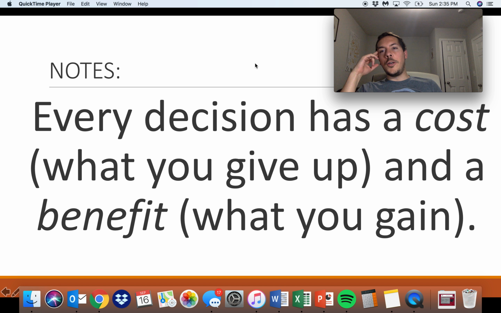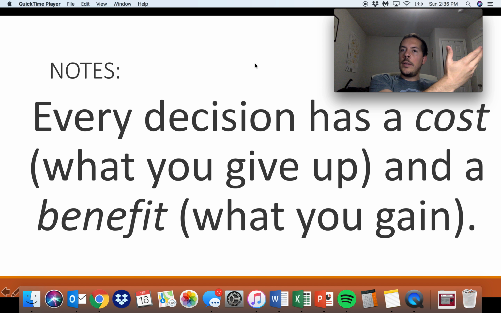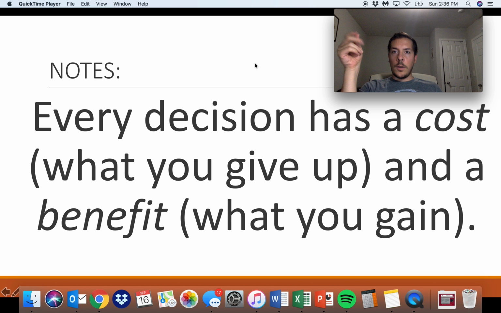Remember, the cost is what you gave up. A lot of times you can think of the cost as the downside, and the benefit as the good side. A lot of times the cost is people's time. You're giving up time that could be used doing something else. But sometimes the cost is also monetary. Maybe your decision was to go buy lunch. So another cost besides your time would be the money that you had to spend on that lunch.